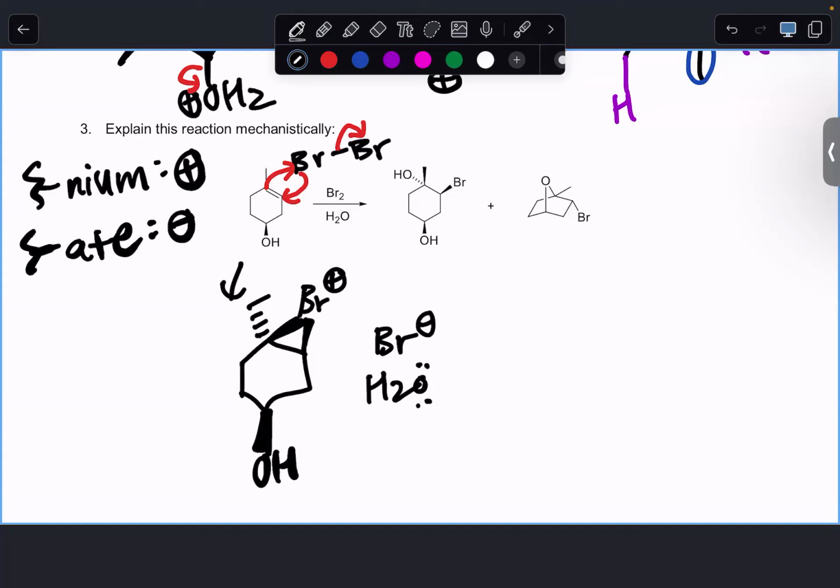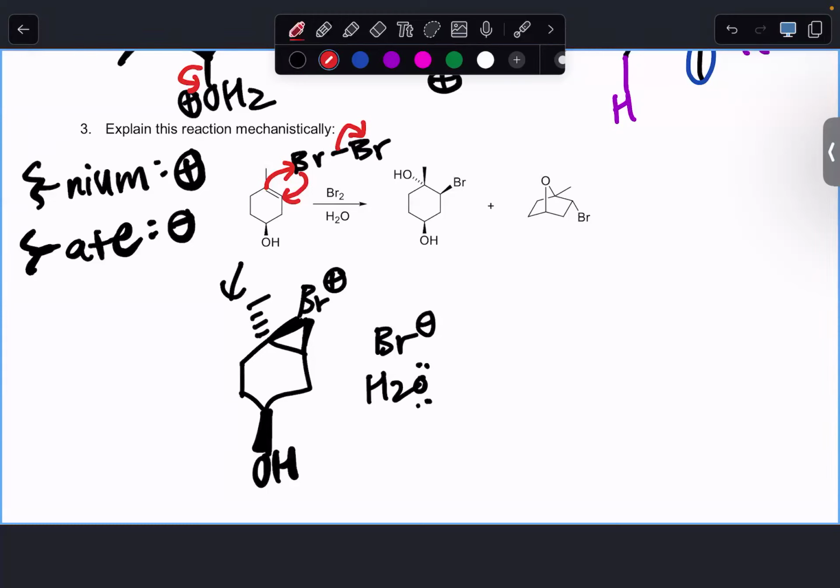Is bromine usually a better nucleophile or no? Is it just outcompeting because water is more abundant? Well, it's just outcompeting because water is more abundant. If this was a 1-to-1 ratio, then bromine would be the stronger nucleophile, because it is fully negative, while this is neutral and happy. Is acidic condition ring opening at the more substituted? Yeah, more substituted, just like the epoxide opening in 1A. Acidic conditions open at the more substituted. Basic conditions open at the less substituted. But for all of these reactions here, when we open up the ring, it's always the more substituted. We always attack the more substituted.